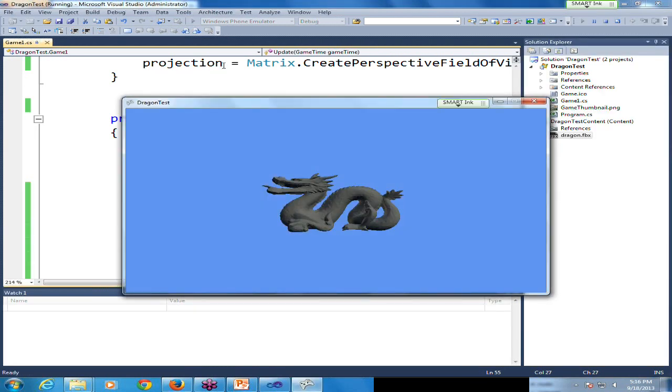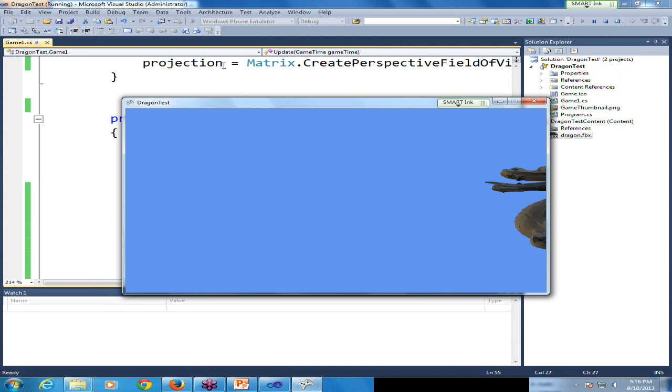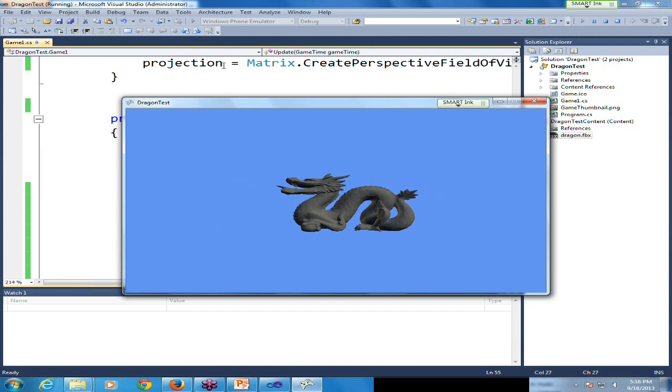And if I were to run it now, what am I going to see? Static dragon, right? Until... okay, it's still going around. I'm still holding the key down, right? Here, let's get it back there. Okay, so here's our friend, and so I can steer it that way and steer it that way. So that's how you would move around the world.